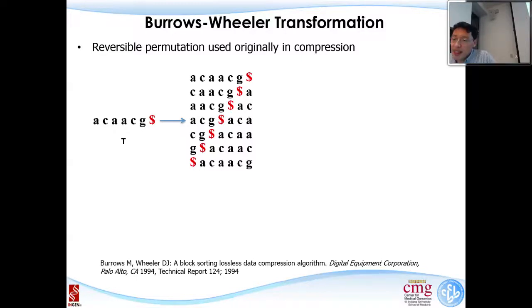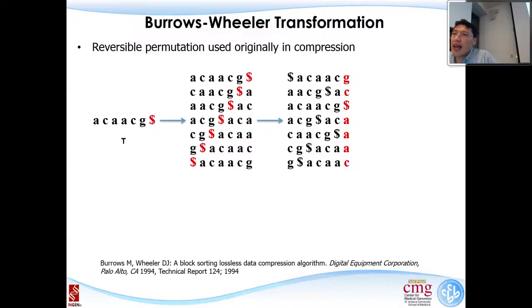Lift them out. Then the next step is to sort these new strings based on their first nucleotide. If the first nucleotide is tied, sort based on the second, and if the second is still tied, based on the third. So the point is to sort this into this one. Dollar is smaller than everything else.